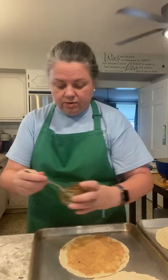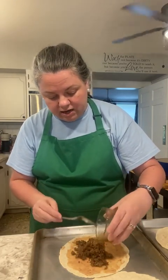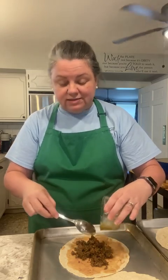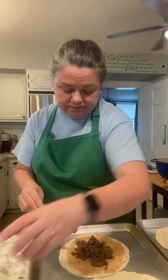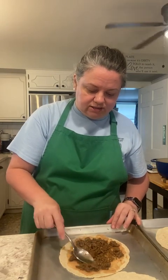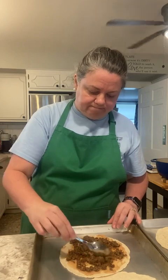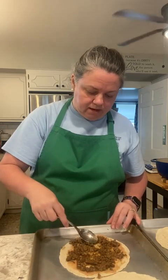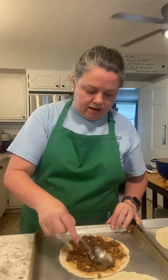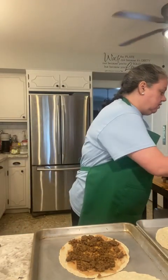Then we're going in with the ground beef. I browned a pound of ground beef with some taco seasoning, and this is 1/4 of that pound. I get some meat in here, spread it all the way to the edges, because nobody wants tasteless edges. There we go. I'm just making one for y'all on camera. It takes too long to make all of them.